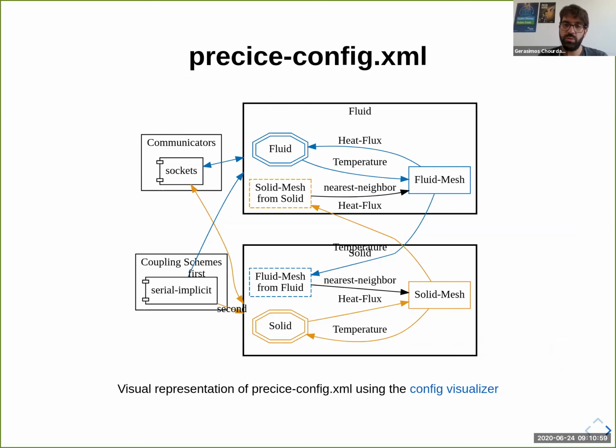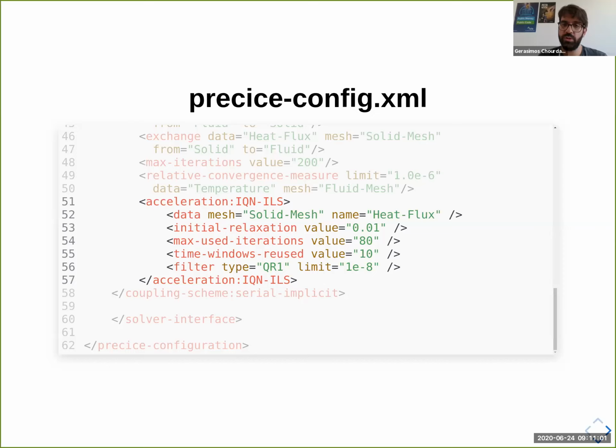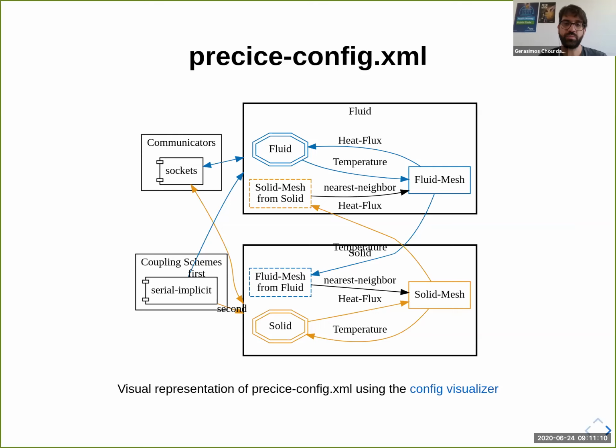How to configure this would be a completely separate discussion, and maybe we can treat this in the discussion round. Again, this may look difficult, especially if we're preparing it and we are trying to find a bug.